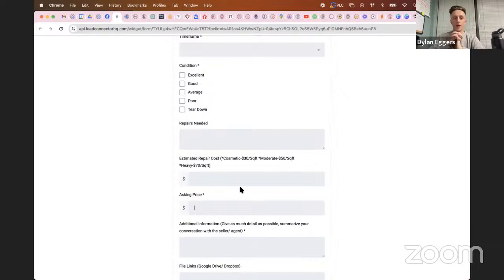Once you have those and you now know, okay, it's a motivated seller. They want to sell within 90 days. The house is in whatever kind of condition. I at least know what kind of condition the house is in, and I know what price they want. Now that converts from a prospect to a lead, right? It's not a deal yet. A deal is when we get it under contract, right? Now it's a deal.